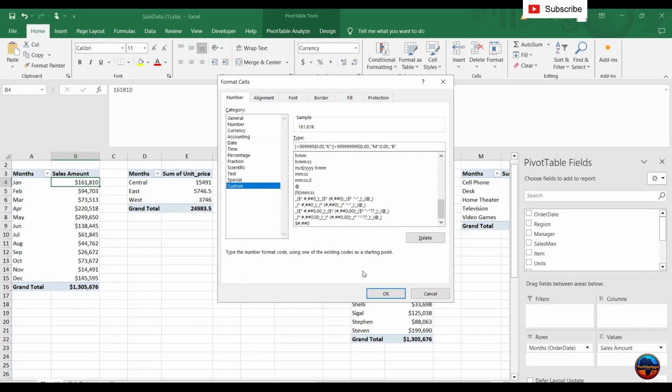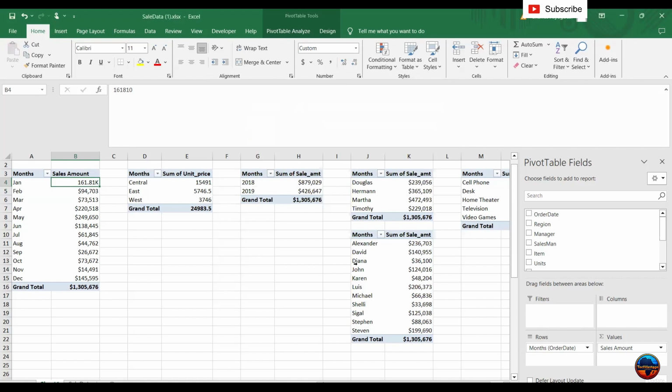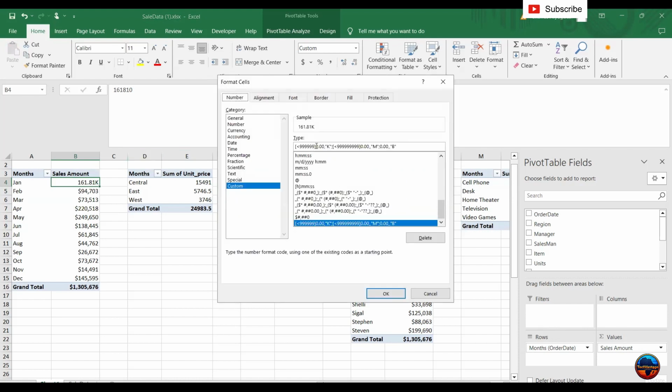I think we're good to go. Let's try to close that. You can see it right here. So wondering how this is going to get to all my numbers, I'll just go ahead. Oh, we forgot something. We did not put the dollar sign this time around. So I'm going to go back into that format to edit that. Here I didn't put the dollar, so I'm going to put it right here.